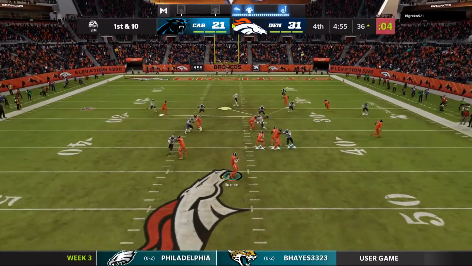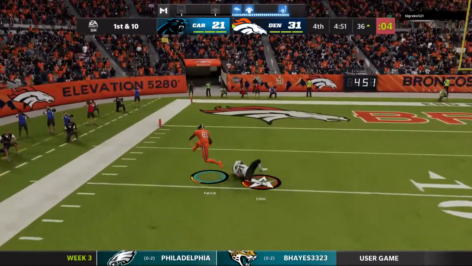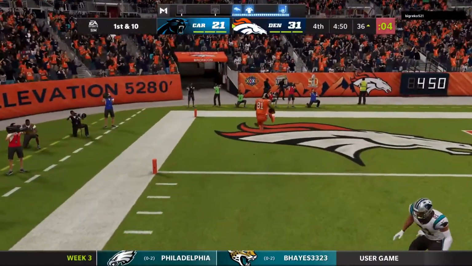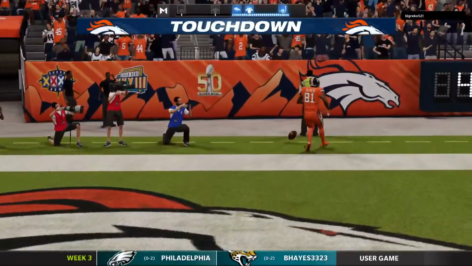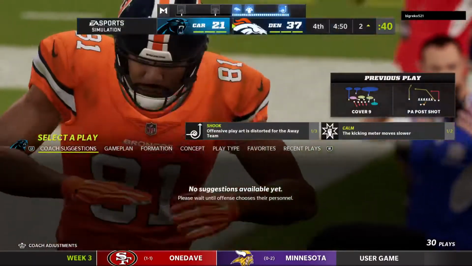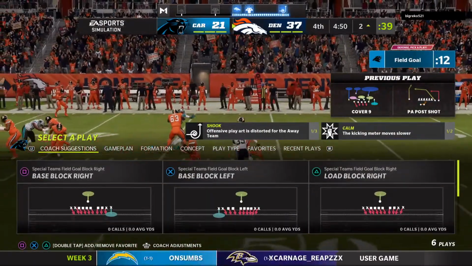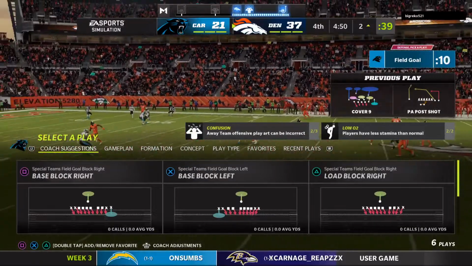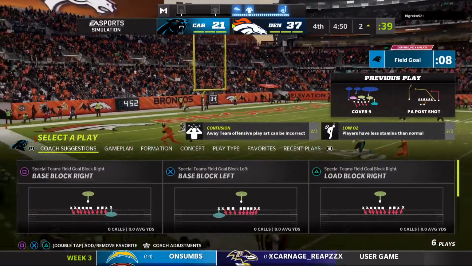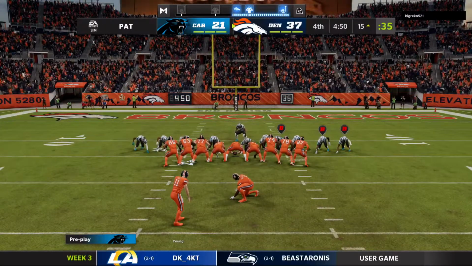Off play action. Spencer. Throw left side complete. That's Patrick. And he is into the end zone for a Denver touchdown. Tim Patrick, his first touchdown of the new season. And the Broncos look like they're about to put an end to their 2-game losing streak as they add on to their lead. Extra point attempt to follow here.